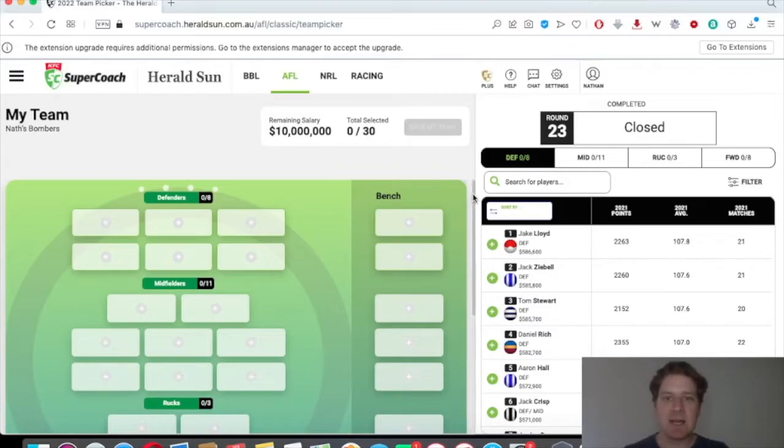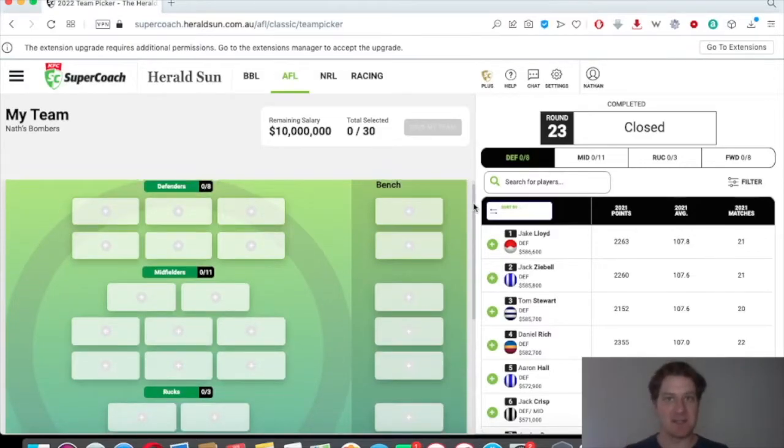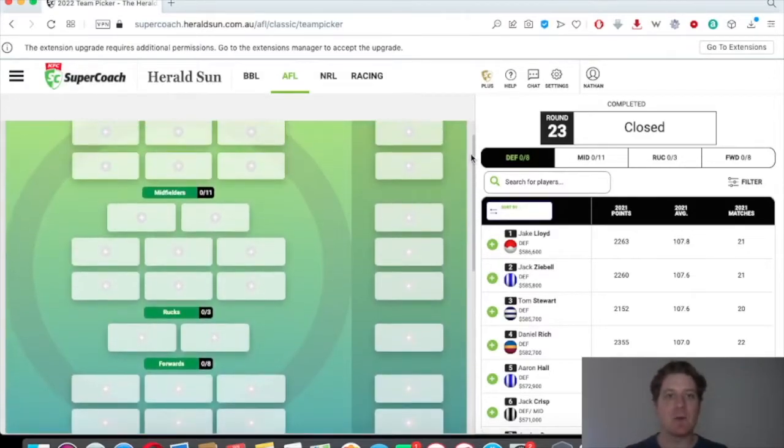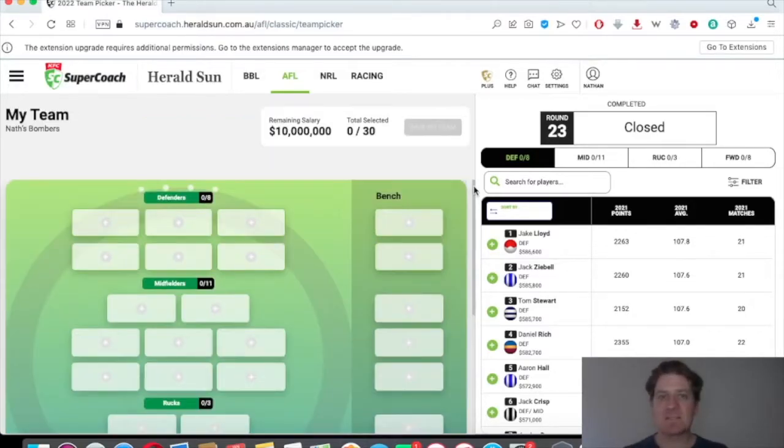Let's have a look at the game here. On the left-hand side, we have all the players that will be on the field. Now, these players that you choose on the field will contribute to your weekly score, and as the season progresses, your total score. These on the bench won't necessarily count unless one of the players on the field is injured. Then you can set an emergency on each line, defender, midfielder, ruck and forward, to cover the player that's not playing.